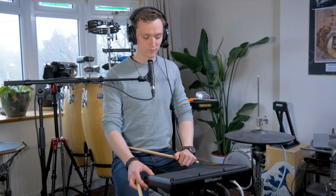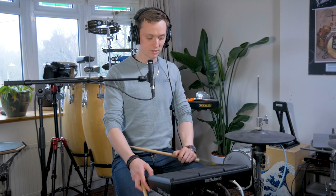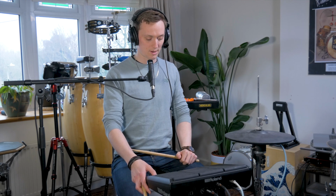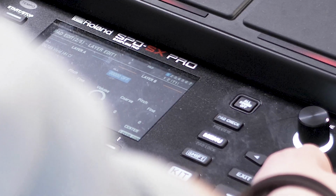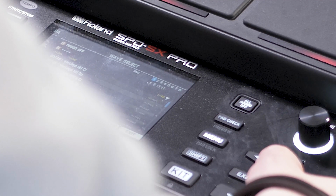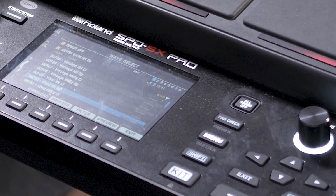So once we've got a sound that we like, I'm just going to go with this one. Vivid hi-hat closed. That's 749 on the numbers. The reason I'm saying that is because I want the one next to it for our open sound. So now I'm going to go back by hitting enter. I'm going to go to layer B and hit enter. We're going to go for 750 then. And that's going to be the open version of that.